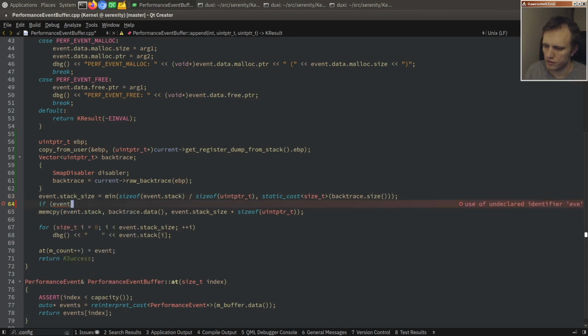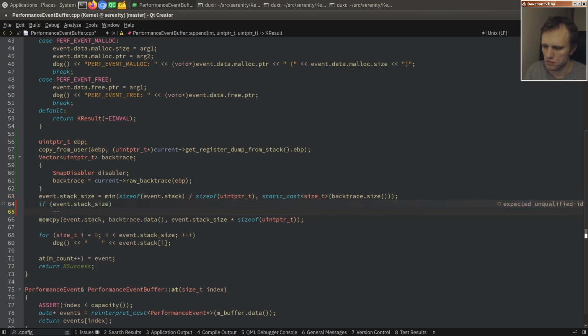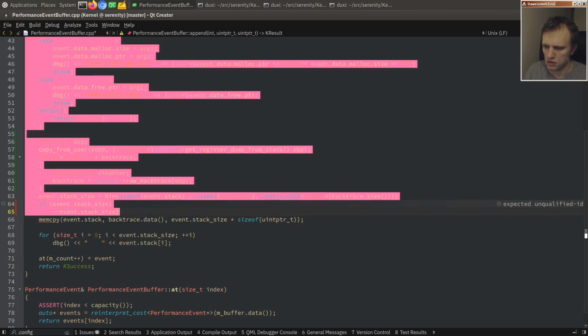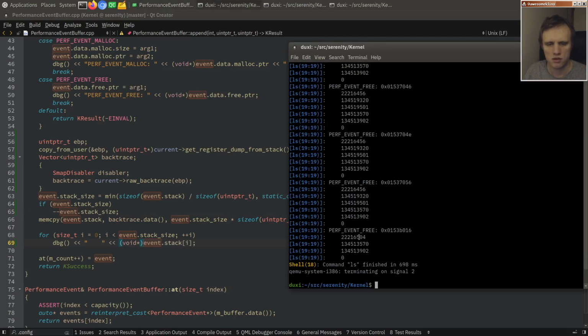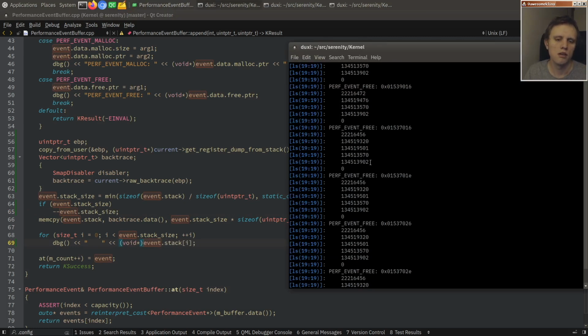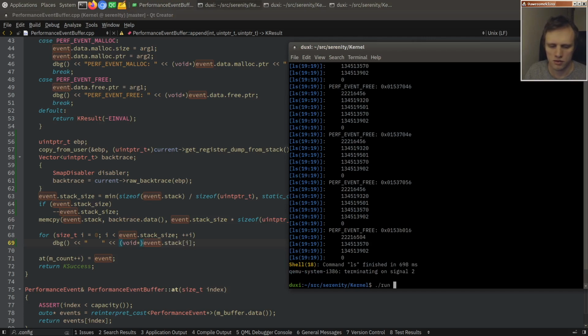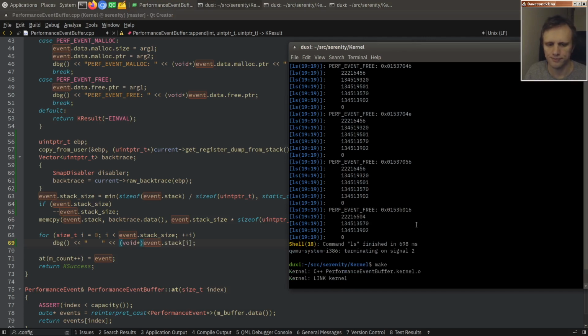So if event stack size minus event stack size, I think we can do that, and that will give us slightly shorter stacks to deal with in user space when we eventually get there.